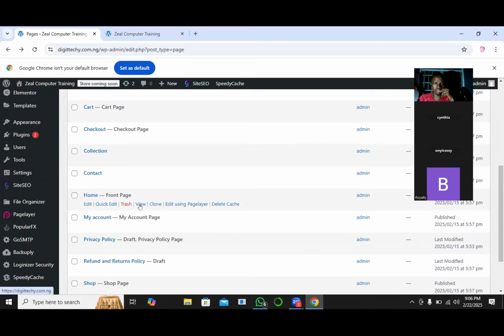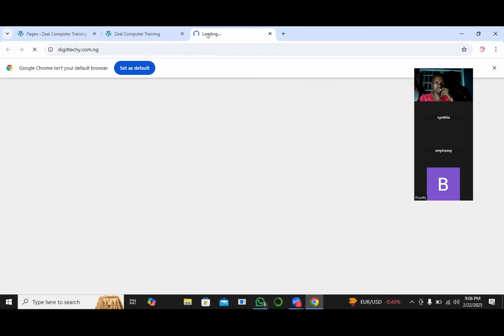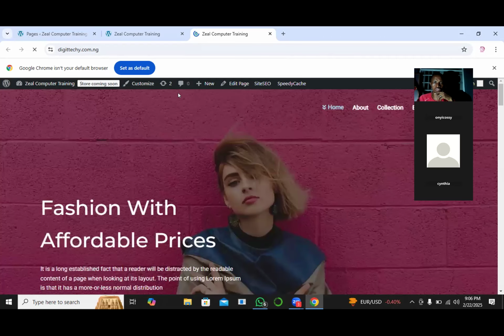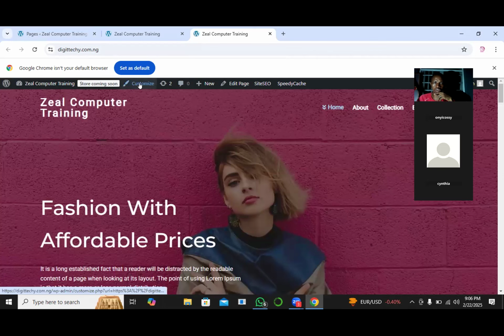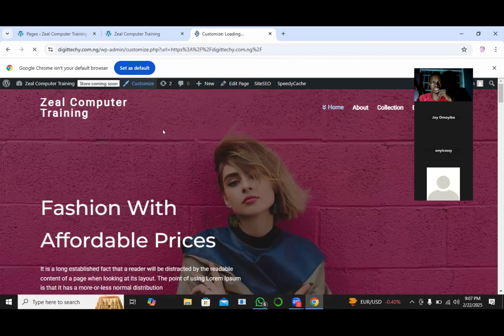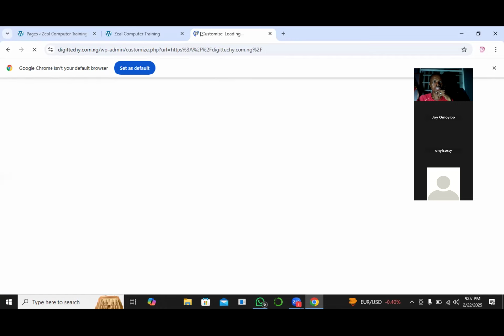I can just right click on it and say view in a new page. Let me see which one is going to be faster. Once you get to the home page like this, it is faster. You now click on this icon that says customize. I hope this one should be faster. Once I edit one or two sections, it's something that you can follow and complete on the home page, probably before the next meeting.